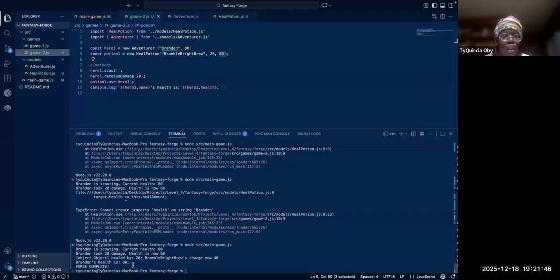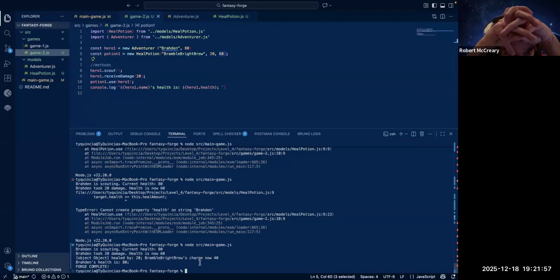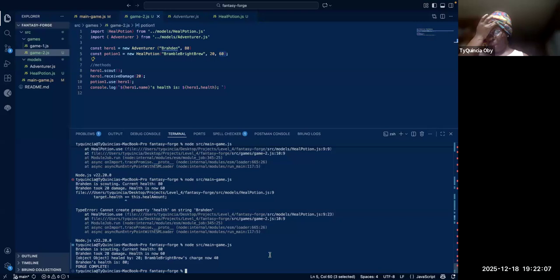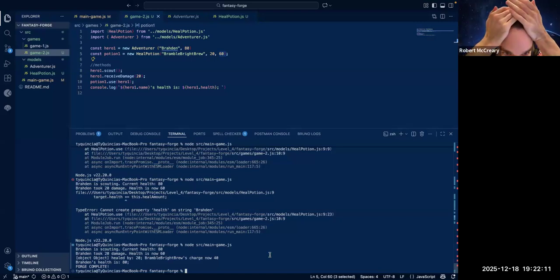Wait, hold on. That ain't right. Oh, yes, it is. It healed by 20. Okay, it was 80, he took damage 20, and then it healed back by 20. Yeah, great. So that's sort of how it's going.